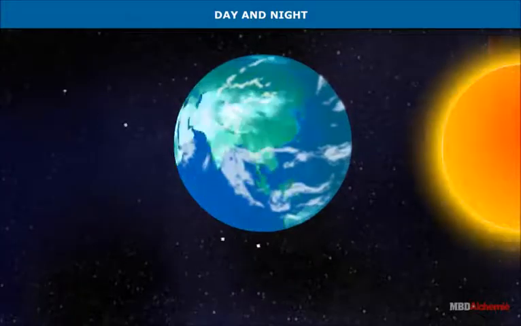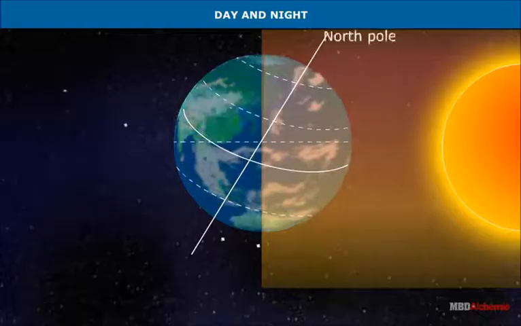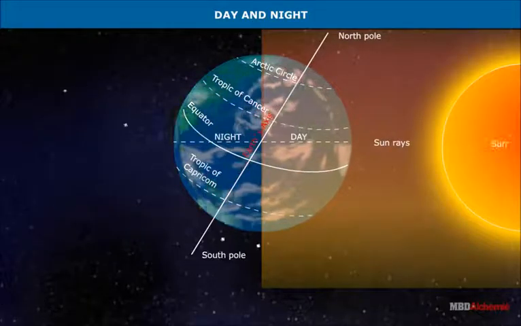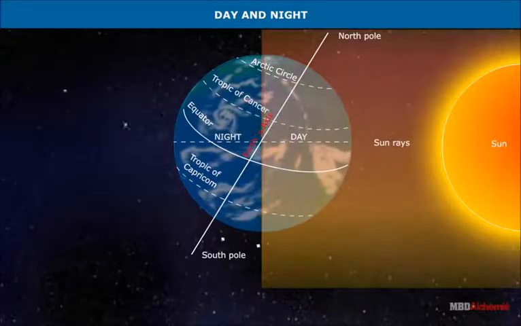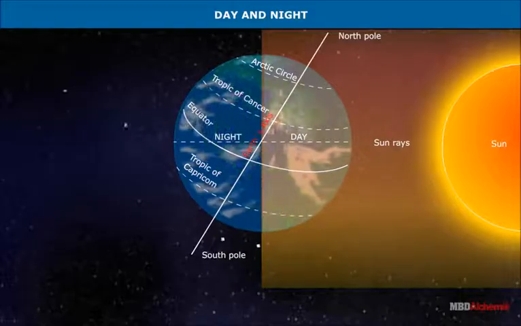As the day advances, the Sun is seen overhead. This period is called midday or noon. When the Sun is seen over the horizon, there is again a period of faint darkness or twilight. This is known as dusk.